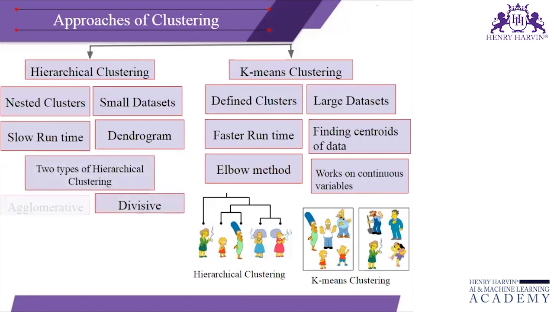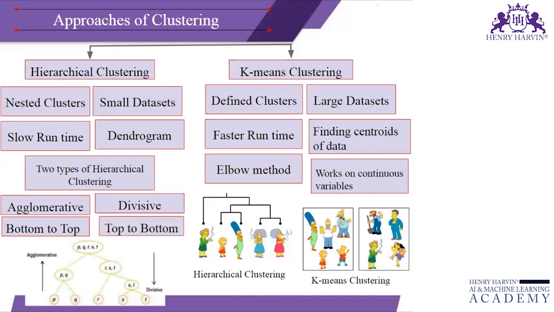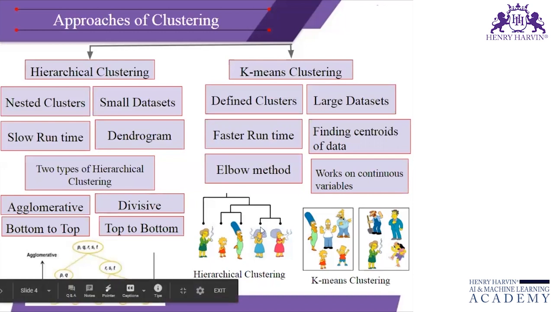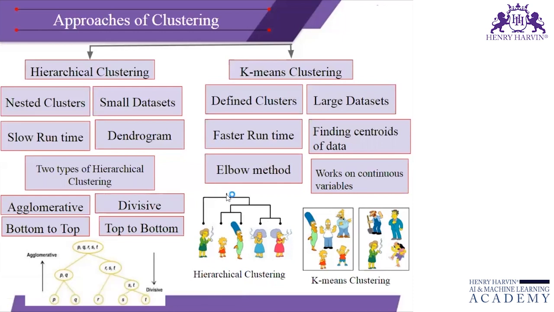Then there are two types of hierarchical clustering. So it is agglomerative and divisive. Agglomerative works upon a bottom to top approach, and divisive goes top to bottom. So what does it mean? Like in this graph also you can see the agglomerative will go from the first clustering layer to the last, wherein the whole data set becomes one cluster. And divisive means starting from the top layer, wherein the whole data set is taken and it is divided into small clusters. So this is how the two types of hierarchical clustering are there.